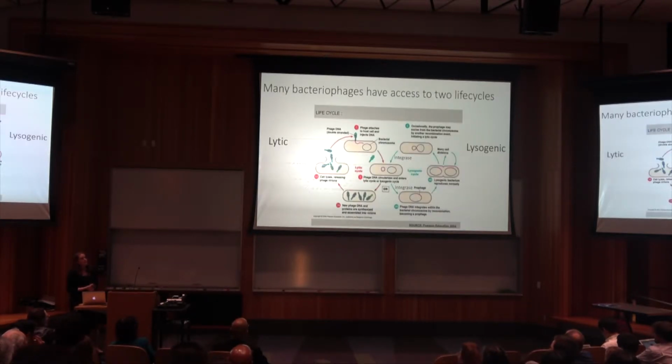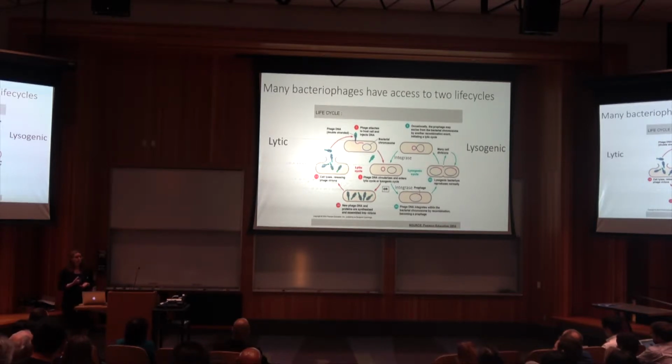Additionally, many bacteriophages have access to 2 life cycles, and the phages that have typically been used in phage therapy are those that can undergo only this lytic cycle, where once the phage genome is in the cell, it produces virions, it lyses the cell, thus killing the bacterial pathogen.